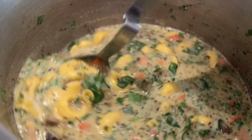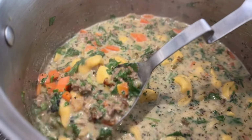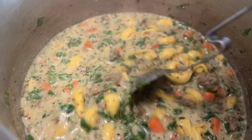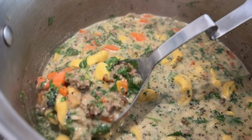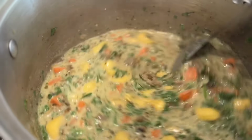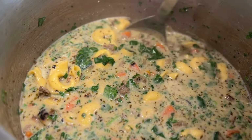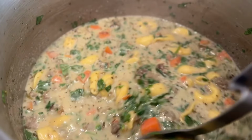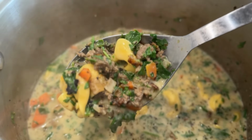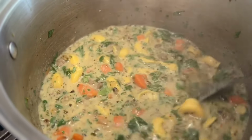I've been stirring this soup every few minutes just to make sure nothing sticks to the bottom. Sometimes these tortellini pieces can get stuck to the side or the bottom of the pot if you haven't been stirring it. So just keep stirring it. This especially is true if you're going to let things simmer for longer and let those flavors really develop. Normally, if I am going to be letting it simmer on the stove for a long time, though, I will not add the tortellini and the spinach until the very last minute. That way the pasta still has some bite to it and it doesn't go completely mush. But it is really, really good if you let it sit in the fridge overnight and then reheat it the next day. I've mentioned that already, but it really is so good.